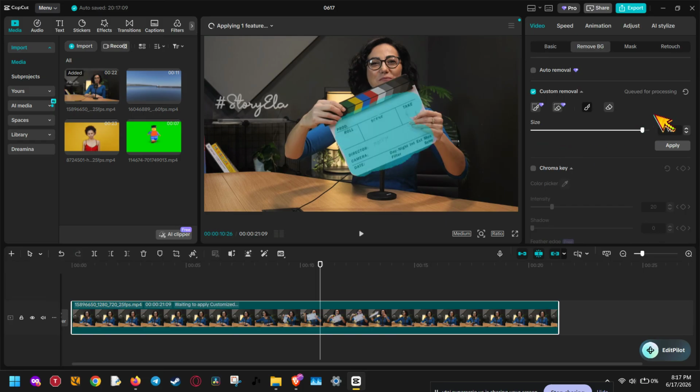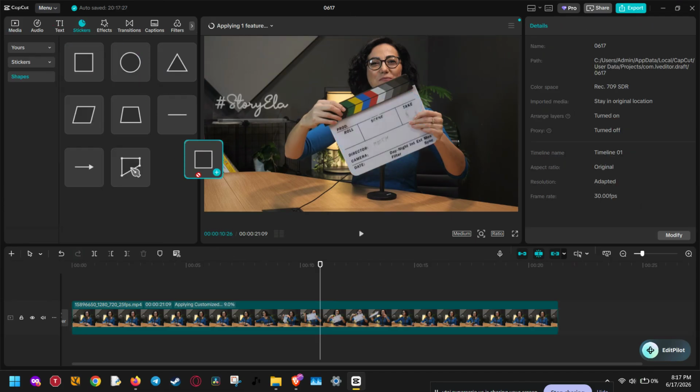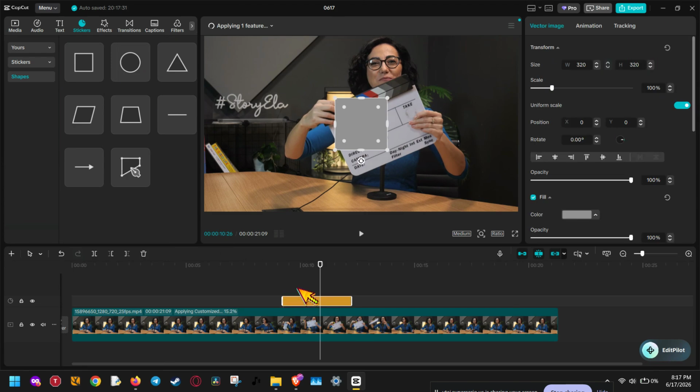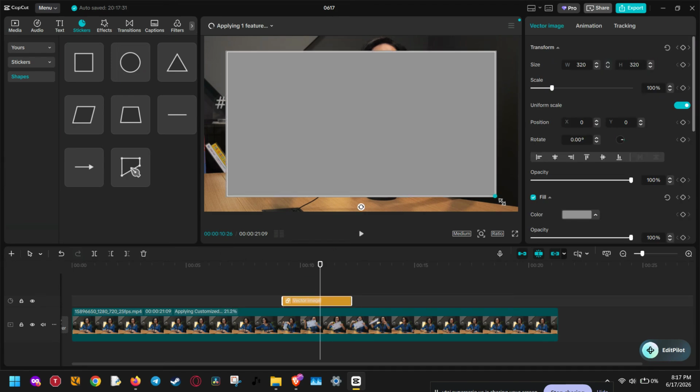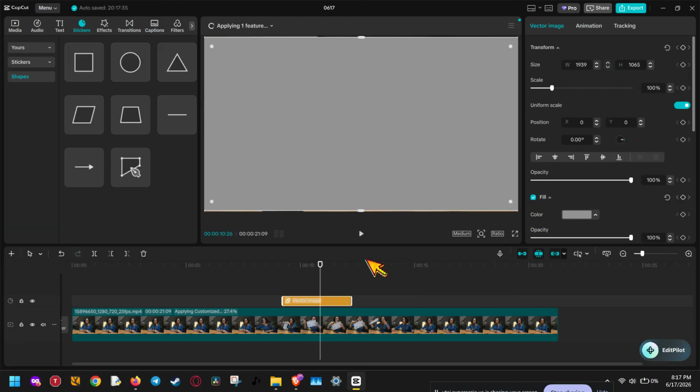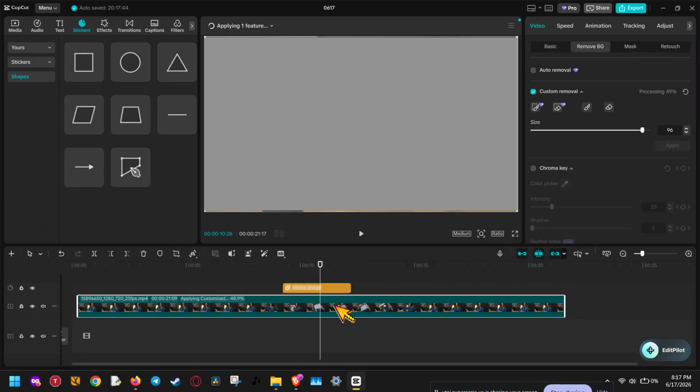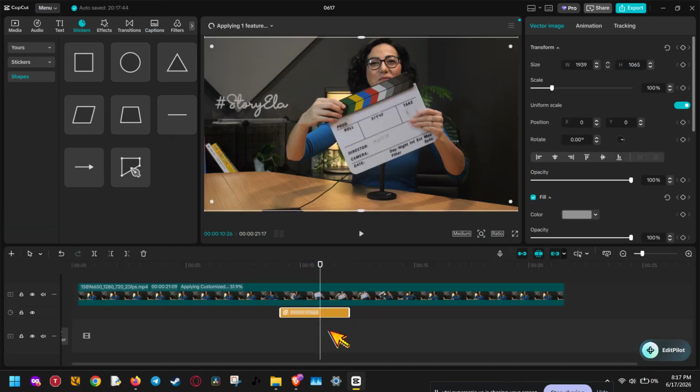You may need to stretch the green layer so it matches the full duration of your video. Just drag the edge of the layer across the timeline until it covers the same length as your subject clip. That way, the green screen effect stays consistent from start to finish. After both layers are lined up, select both tracks, right-click, and choose Create Compound Clip. This locks the subject together with the green background so it behaves like a single reusable green screen asset.